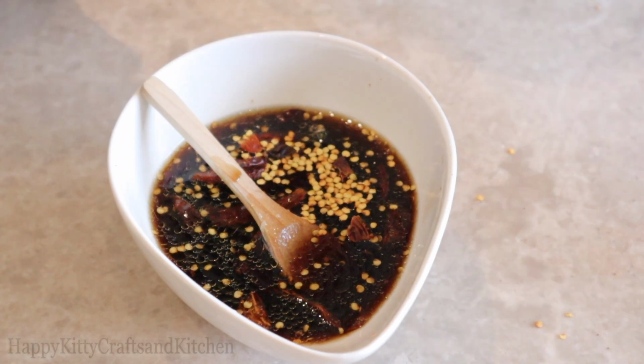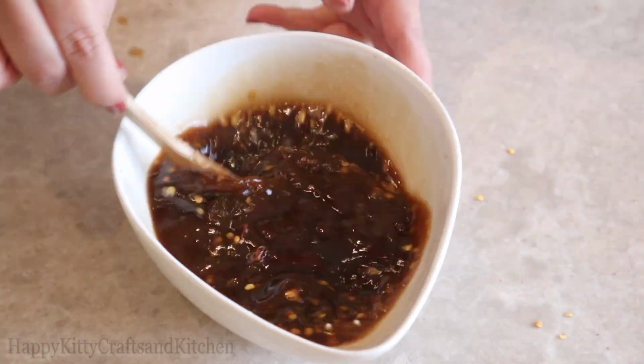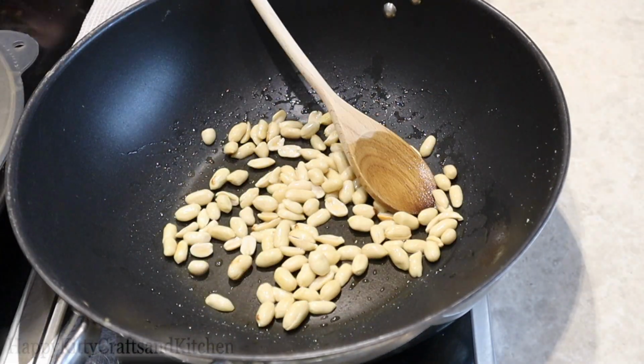Don't forget to taste this sauce. If it's too salty or it's too concentrated, add in a bit of water. And if it's not salty enough or not concentrated enough, add in some more oyster sauce or some more light soy sauce. In a hot pan or wok, drizzle some sesame oil and start toasting peanuts.